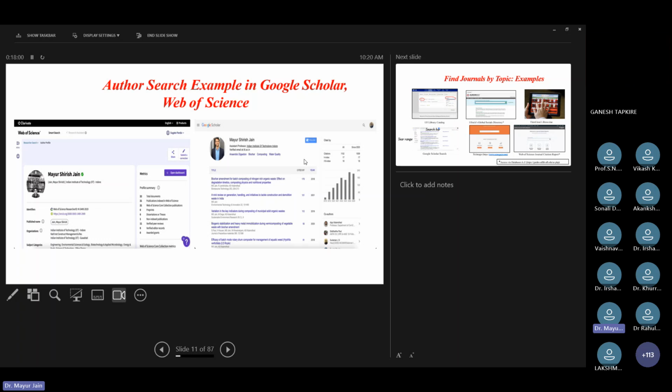Okay, you can also do it through author search, you can also do it through Web of Science. There is one website of Web of Science, Clarivate Analytics. And then Google Scholar, obviously a very common platform for finding different researchers, and based on that again you will get a lot of good journals, right? What they have published, where they have published, all those things are given very clearly on those platforms.